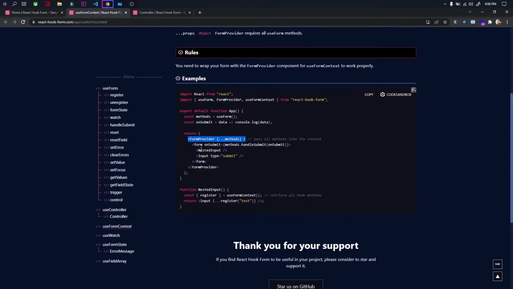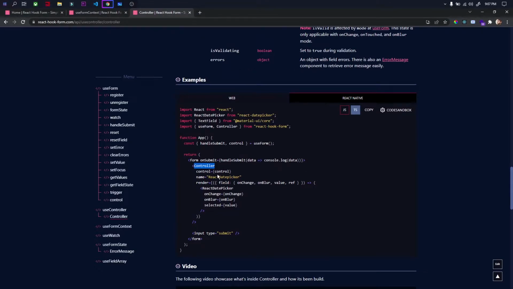And the Controller component is responsible for registering our input field component with the form, so that we can provide default values for that particular field, get the state, let's say the error state, of that particular field, and it will help the input field communicate with the form back and forth, so that the logic is intact.